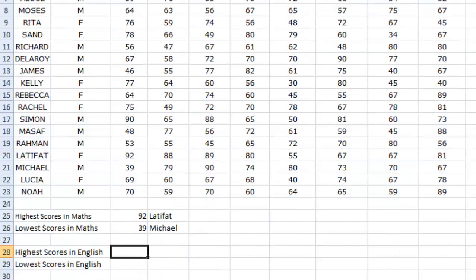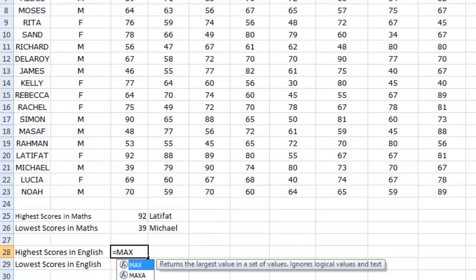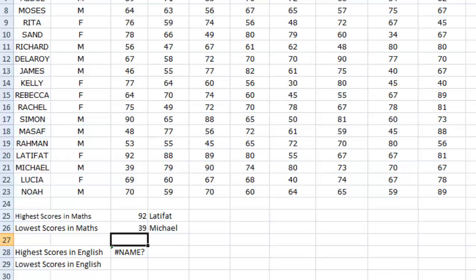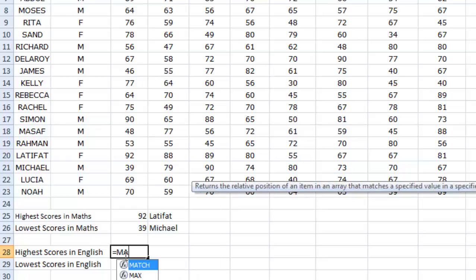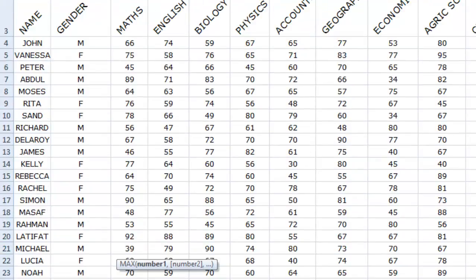Now I'll be using the manual way, which is equals to max, parentheses open. Mathematics, English is just the next column beside mathematics.